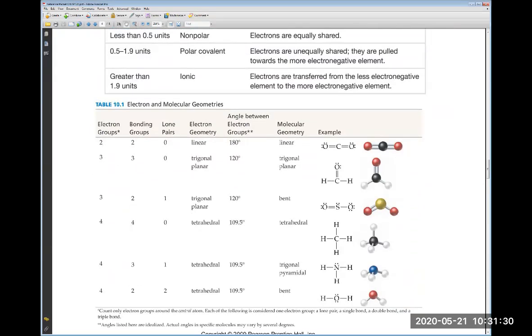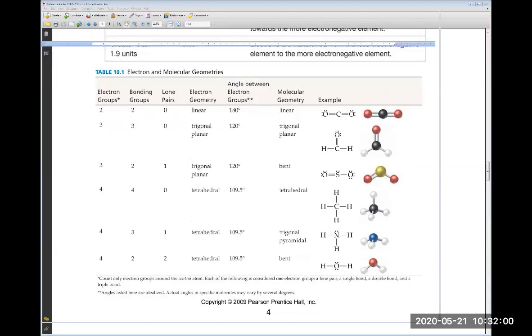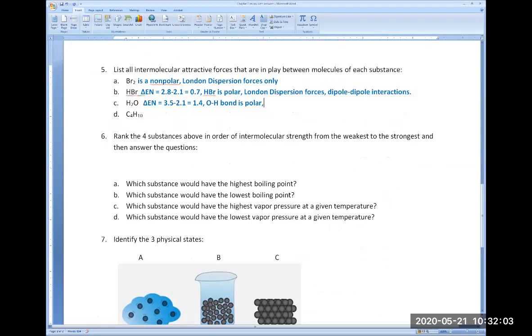And so those two polar bonds, the H-O bonds pointing towards oxygen, add up into one net dipole that goes between the two hydrogens up towards the oxygen. If you look at that model here, it goes straight up from between the hydrogens up towards the oxygen. So this is a polar molecule. So the bonds are polar and H2O is polar.